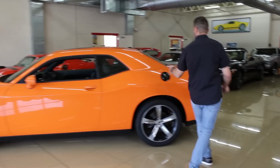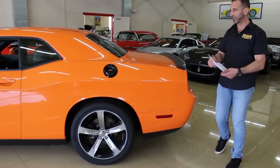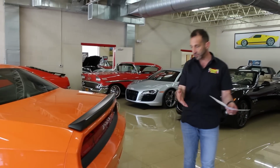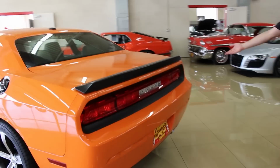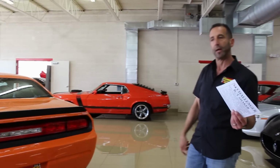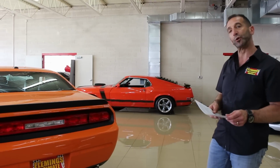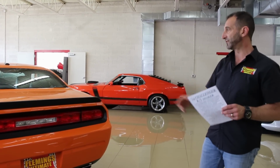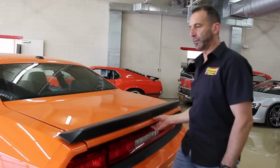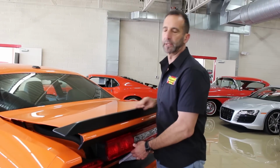Anyway, I feel like they really captured the styling of this car from the 70s. Not only is it a great looking car, but it's a modern interpretation of the 70s car, down to the tail lights in the back, and the tailpipes coming out the bottom there. That's what a lot of us had. Those are almost reminiscent of Cuda tailpipes there. The tail panel of a 70 Challenger, and just very, very nice. Great color too.